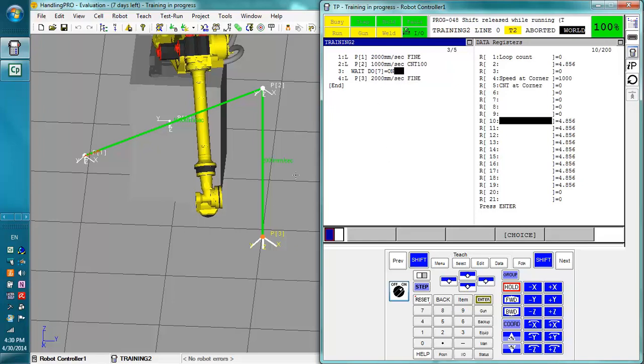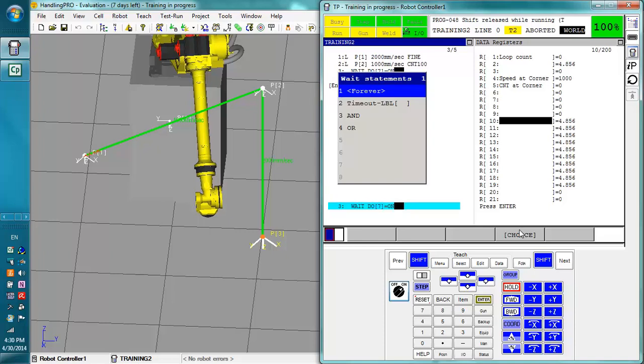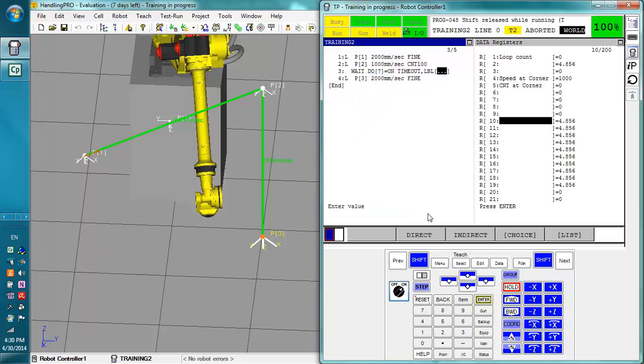Now, you may want some conditional wait right here. You don't want it to wait there forever. If you don't get that signal, you want the robot to move away. So what you could do instead is say timeout, jump to label 1.